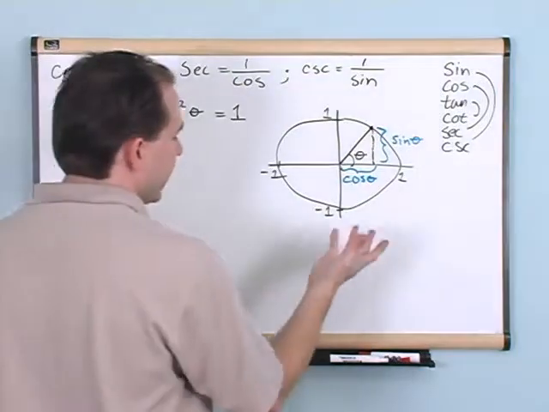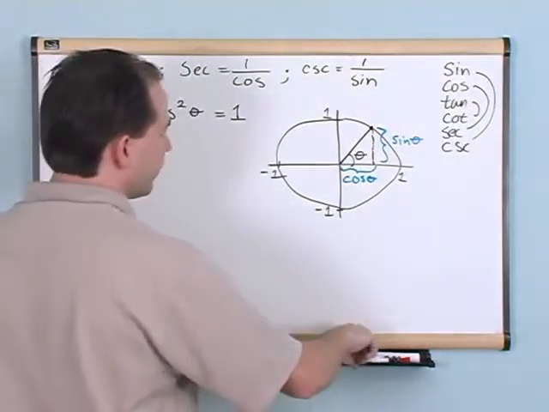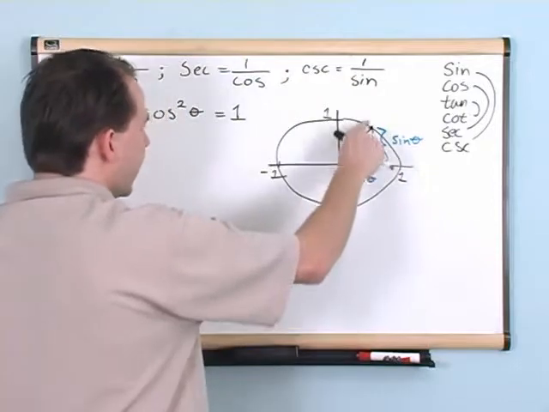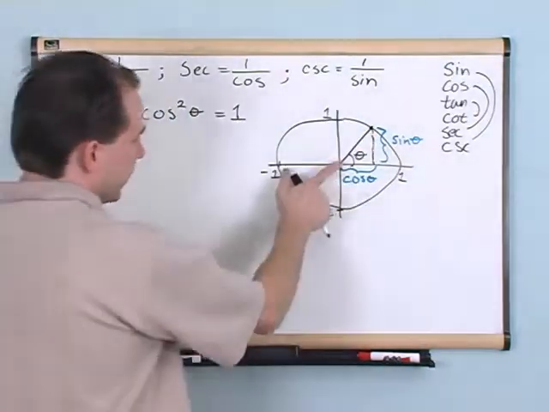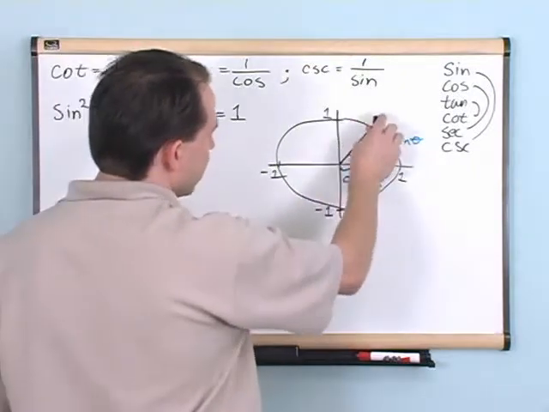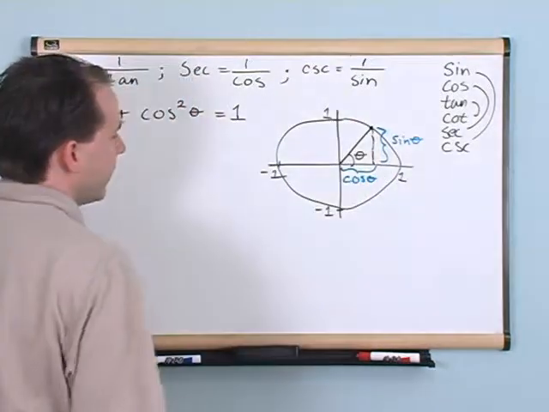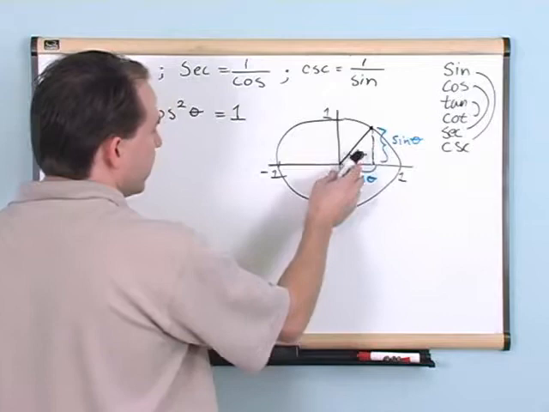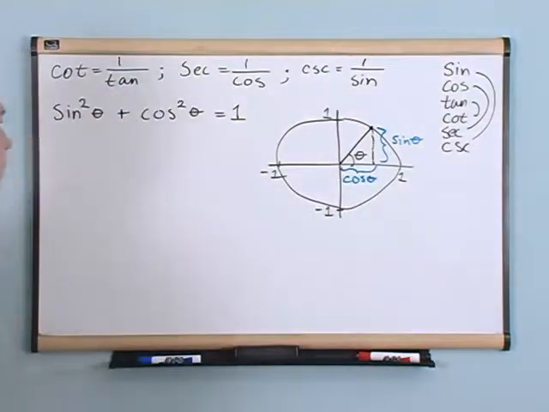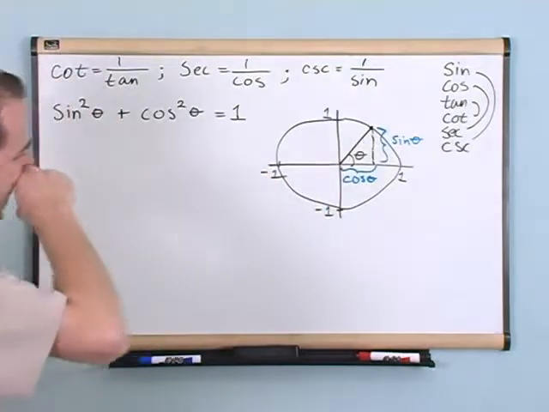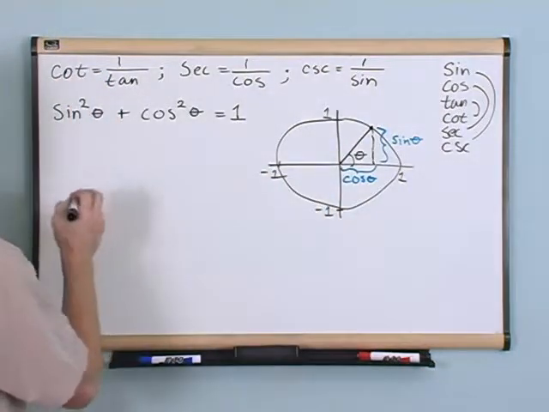And of course that leads to what we had been talking about before, which is that sine has to do with the y component of some projection. In this case, the projection of this line on the y-axis. And the cosine is the projection of this line on the x-axis. Okay, so that's why I have sine and cosine. Now, remember the Pythagorean theorem.